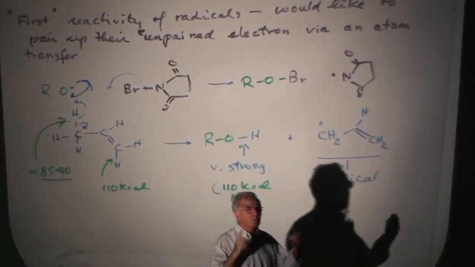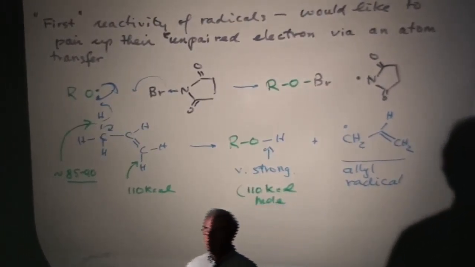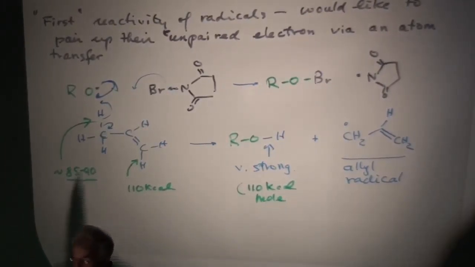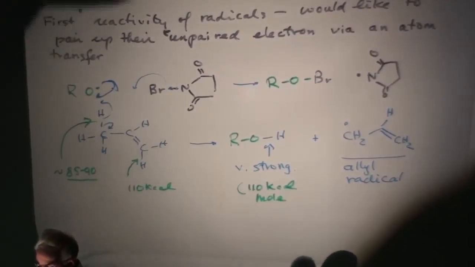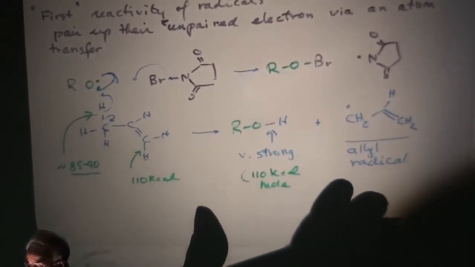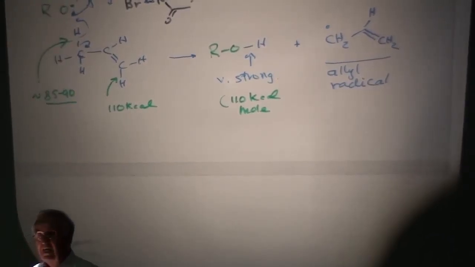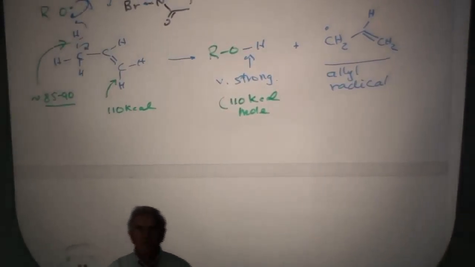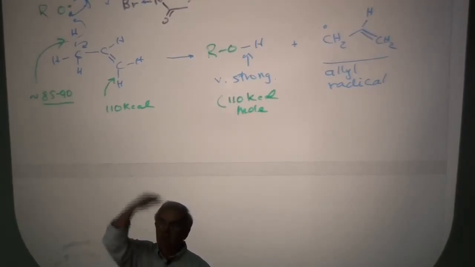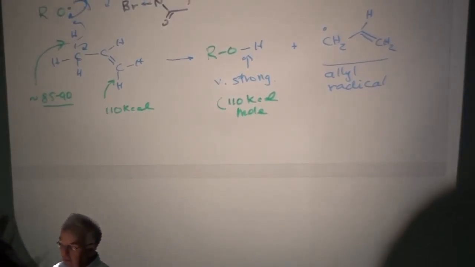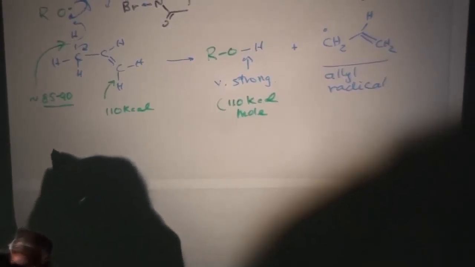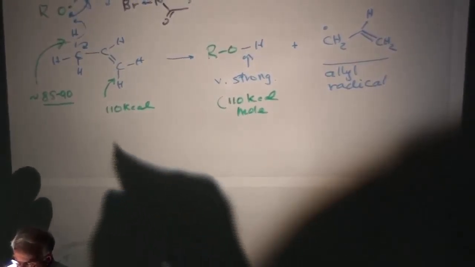And then you say to yourself, well, why is it like that? What's special about these allylic CH bonds, and why are they weak? The best way to explain why they are weak is to ask, what's the structure of the product? If the product is a reasonably stable structure, then we can say that's why, it doesn't take so much energy to get to it. So let's look at the structure of the allyl radical.